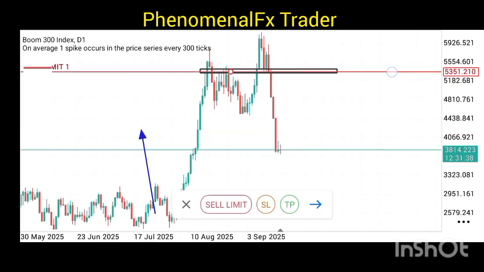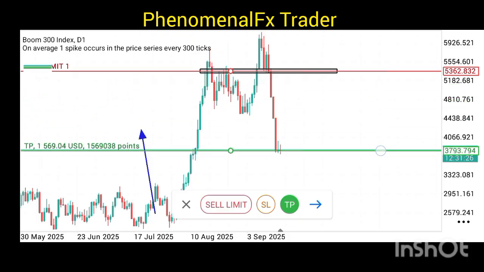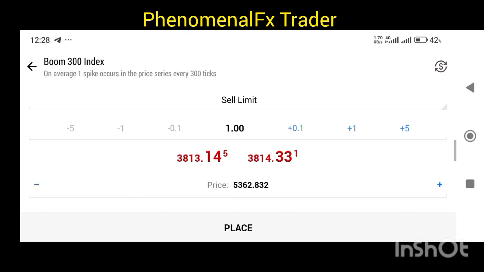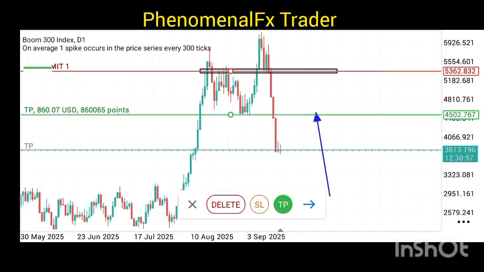And you know this particular pair, the minimum lot size is 1.0. Do not forget, it's a volatile pair. The minimum lot size is 1.0. So if you're able to take an entry from there and you're able to hold it, guys, up to this low, you can make up to $1,500 in profit with this pair if you can hold. The same way this market moved from where it is, let me just set up a sell order. The same way the market moved from here down to this level, it can also do the same thing again if you can patiently wait for that to happen. That's $1,500 with the minimum lot size of 1.0 if you're able to hold the trade. Even if you hold the trade up to this level, that's about $800.